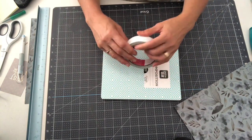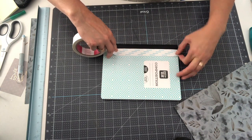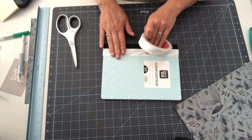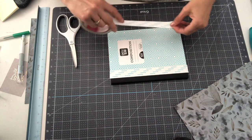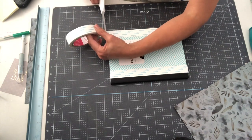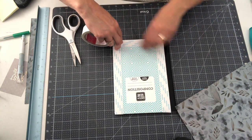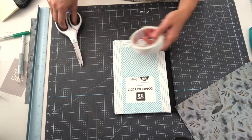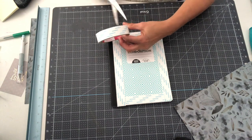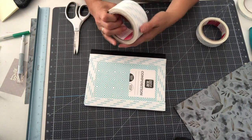Now I'm going to take my double-sided tape. I'll probably pronounce this wrong, but I like the Suquang double-sided tape — I've found it adheres very well. We are going to cover the front cover. The very first thing you want to do is put a piece of tape as close to that binding as possible, and then right there on the edges. For these journals, the edges are key — you want to get it really close to the edge, because that is where your paper can get pulled the easiest. I've seen people use Mod Podge or glue, but I just like this double-sided tape the best. So I take the one inch tape and go all the way around.